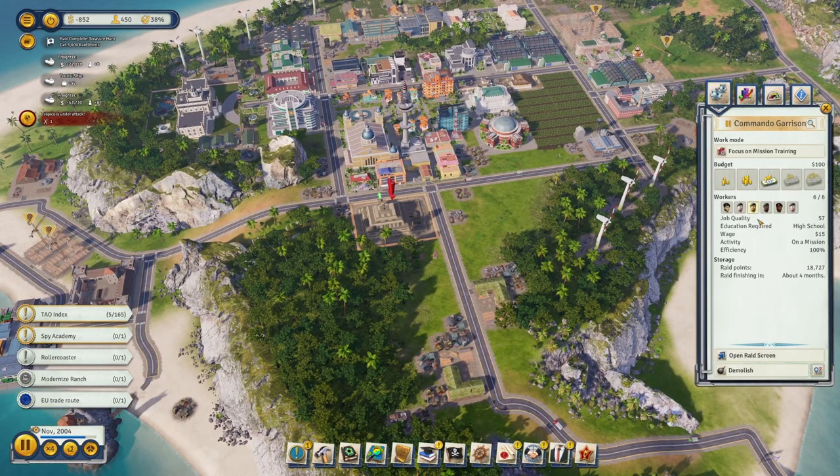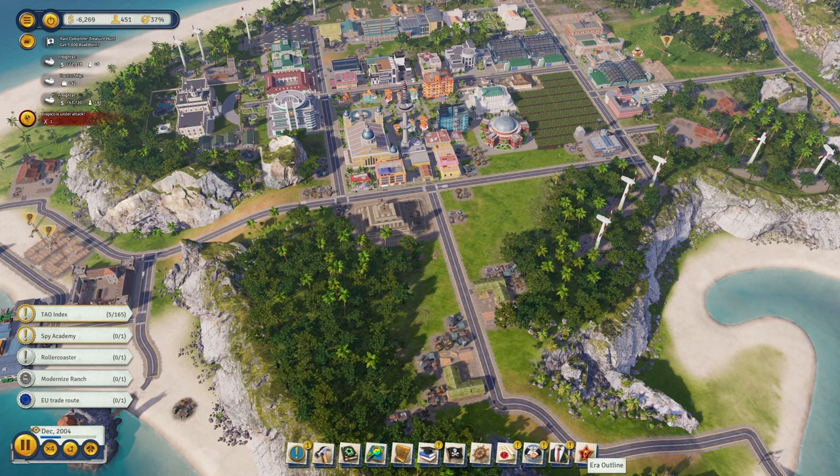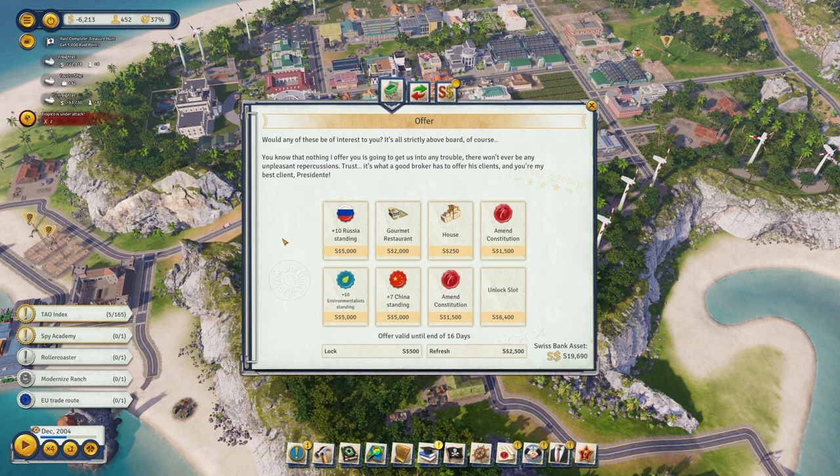Commando garrison. Would any of these be of interest to you? It's all strictly above board, of course. So I might go ahead and unlock the blueprint here for the gourmet restaurant.